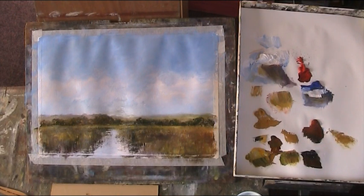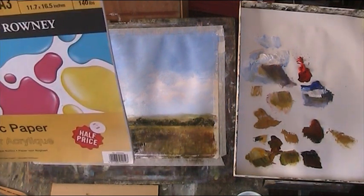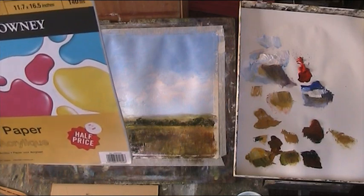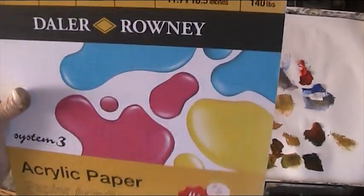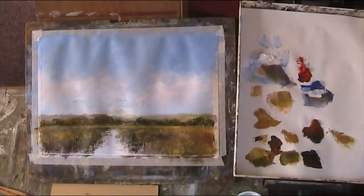Quite a big expanse of, well, hundreds of acres there, and we're condensing it into, what's the size? This is the paper I'm using, Daler Rowney, 11 inches by 11.7 inches, so it's basically 16 by 12. Daler Rowney System 3 acrylic paper. Gosh, you paid £13.50 for that. It was half price. Got all this from a friend. Well, the papers and some acrylics.